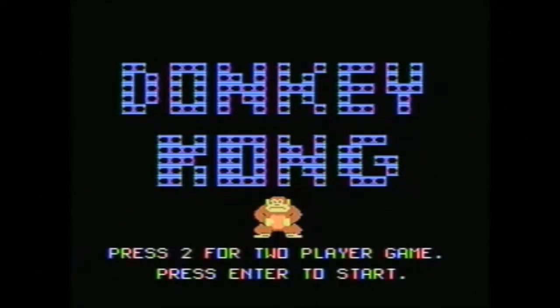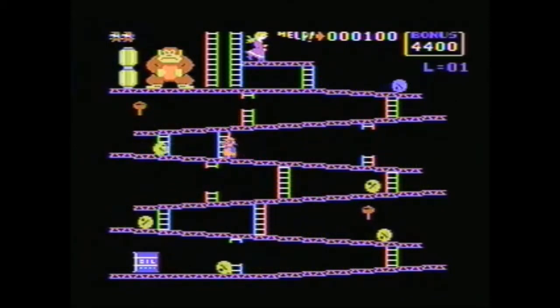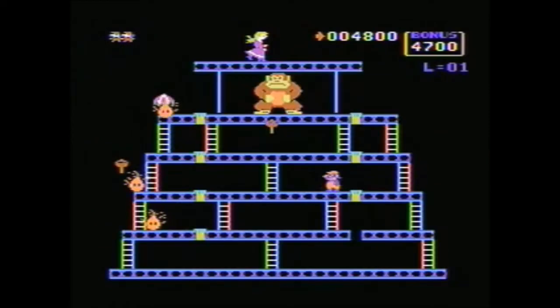Around this time frame, Donkey Kong was a big hit, and it was definitely a hit with me. As I was playing this — which is an Atarisoft port to the Texas Instruments TI-99/4A — it is pretty close to the original. Only some things weren't there, like the way Donkey Kong wasn't moving and some animation. But overall, it was a very good port and very close to the original arcade.